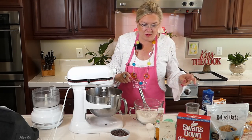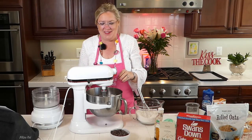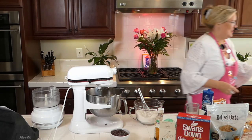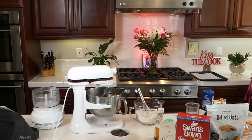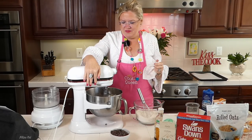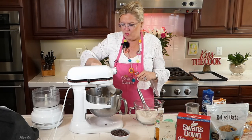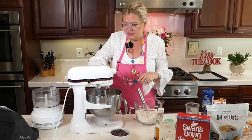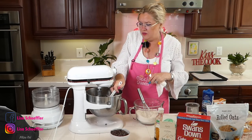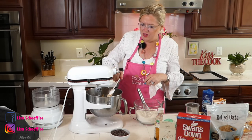I'm going to put the egg in. Found the egg — it didn't roll away. Get my egg in and we'll get that mixed in here. Yes, Megan, you have an awesome peanut butter cookie recipe! I remember when you lived in Chicago — you made this peanut butter and sugar with mini chocolate chips. It was so good! You should share that with us. And Megan, you make all kinds of good things. What's your favorite cookie recipe?